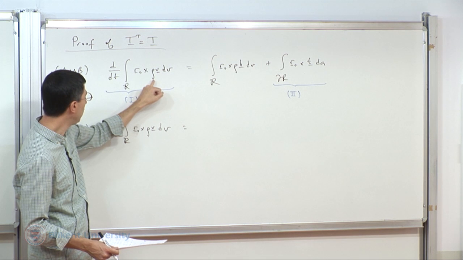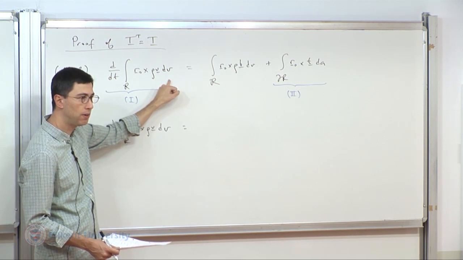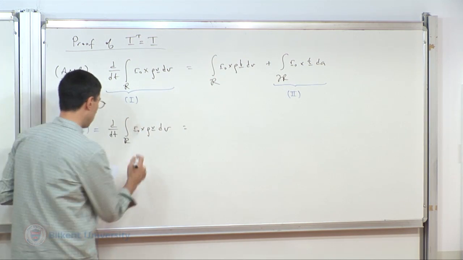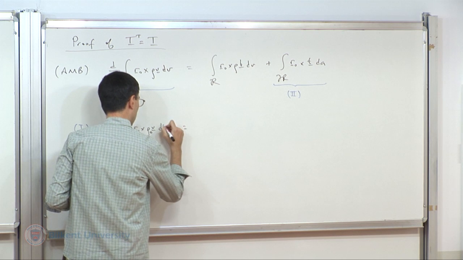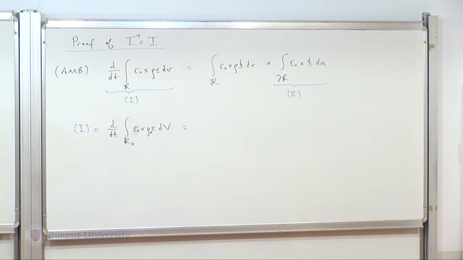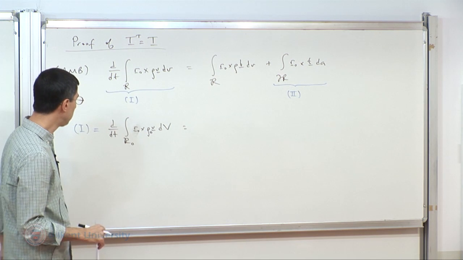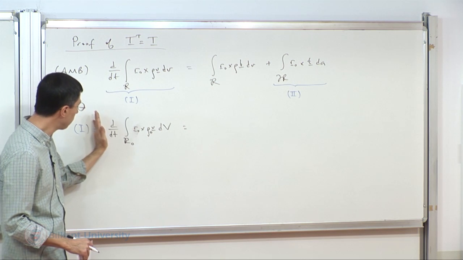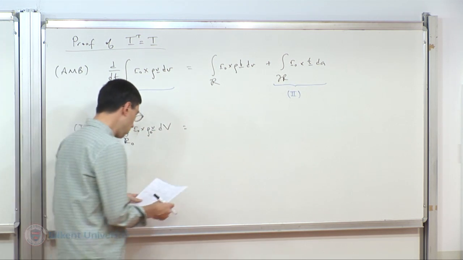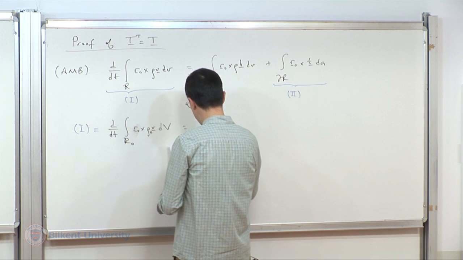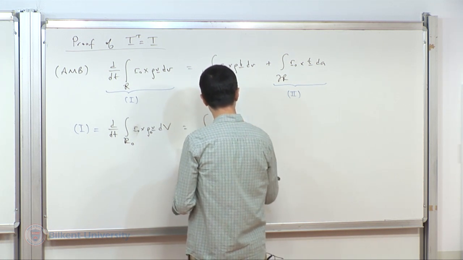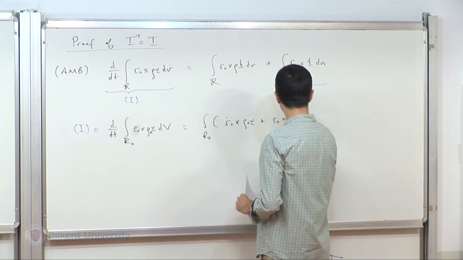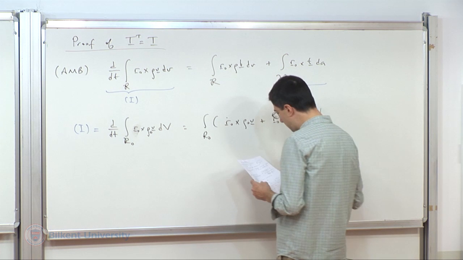What we had done was, whenever I see a rho d small v, I can convert that to rho naught, the referential density, d capital V. And that is effectively the result for pulling this integral back to the reference configuration. Okay, so now that the integral is over the reference configuration, I can move the time derivative inside. So I have integral over the reference configuration of d/dt of r naught cross rho naught v, plus r naught cross rho v dot, d capital V.